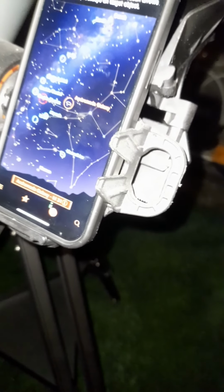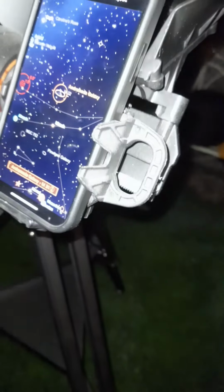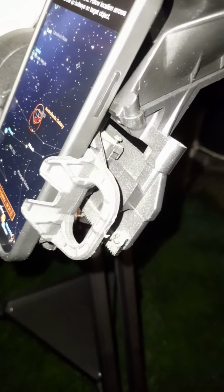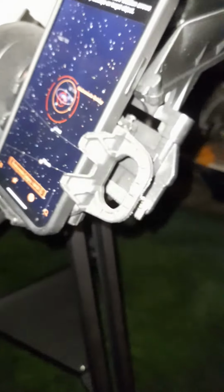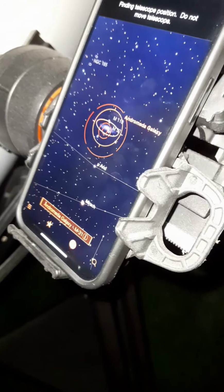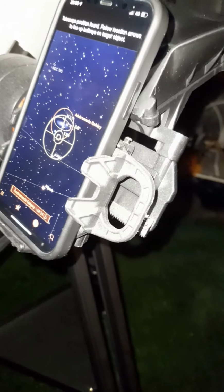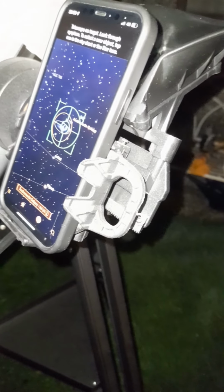It's nice and high, which is quite cool. We can zoom it in as well. So we're just going to move it across like this. And it just takes a minute to process. So even if you're on it, it might stay red, but then it's just finding its position. And look, now it goes yellow. So it's pretty cool, actually. And look, now it's green.